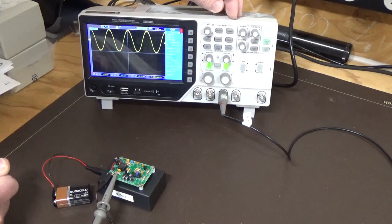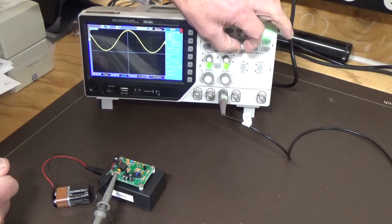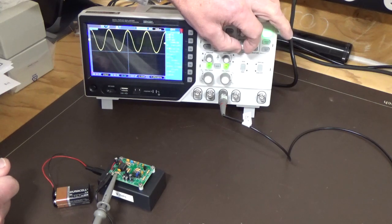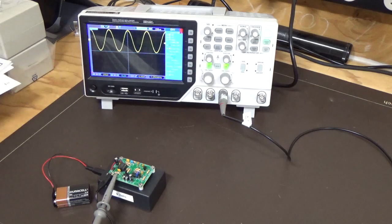If we expand the sine wave out, you see we've got a fairly clean signal there. It's not really going into distortion, and that's at maximum amplitude. So that's the sine wave. Now we'll have a look at the next one.